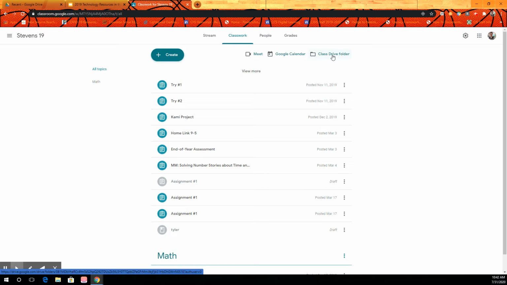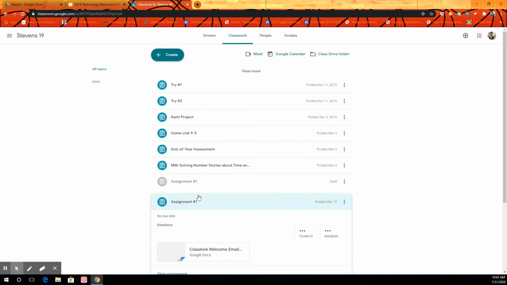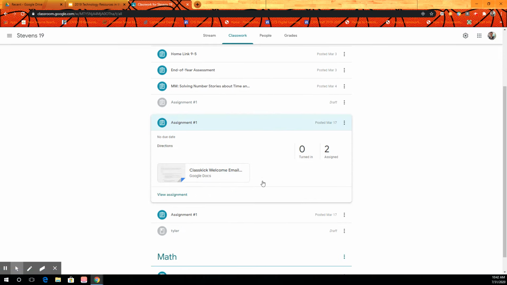The other option to view student work is you can click on any assignment and it will open up some assignment details. It will show you the document or any material that you used. It will then show you Assigned and Turned in. Here, I have assigned it to 2 people, 0 people have turned it in. So I can quickly see how many more I'm waiting on. I can click on either one of these to see the category. Since I have 0 turned in here, I'm going to look at 2 assigned.